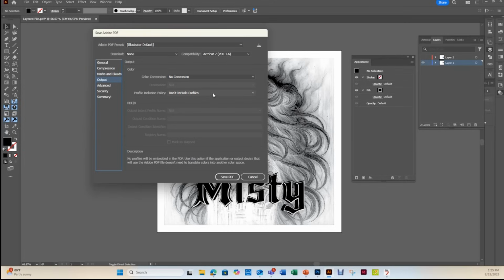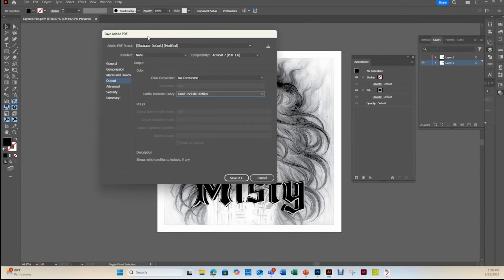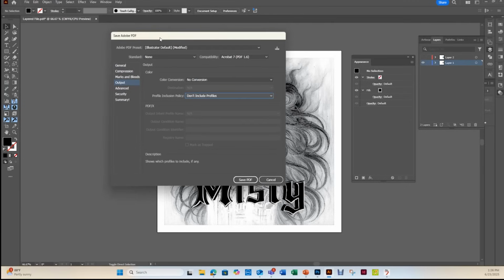I gave you some extra ICC profiles that you can load into your Illustrator and Photoshop, and you can load into your RasterLink to control your files. But if you're saving something out and you want to use that profile, make sure you go in here to your save settings for Adobe and include those profiles, and it'll show you which ones it's going to include or not include. It's going to be up to you. I sometimes do, it depends on what I'm printing. But I suggest that when you're saving out your grayscale, please do not include that profile.